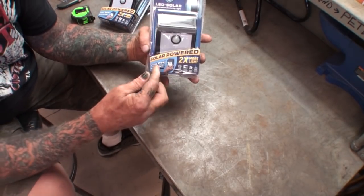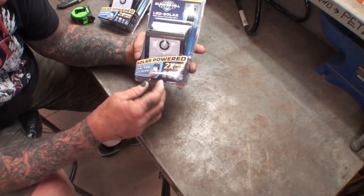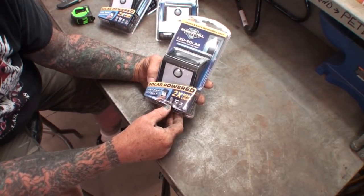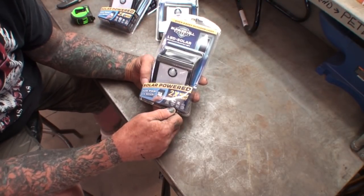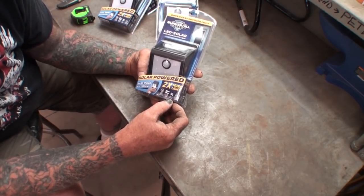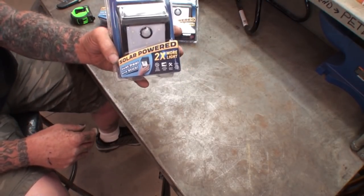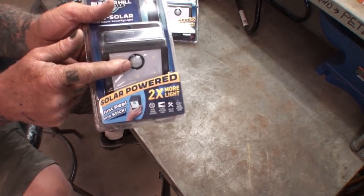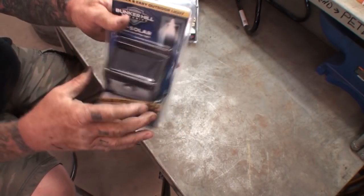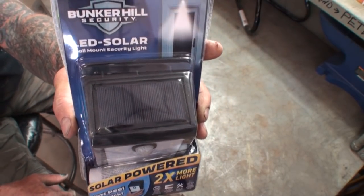Now on the front cover of it, it says solar powered, 2 times more light, just peel and stick. And then in the fine print right here, we're going to read that out. It says, never charge your batteries, approximately 23 feet detection range, easy to install, and motion activated on and off. So you've got your built-in motion activator here, you've got your 3x3 light, you've got your solar power here, and if you look real close right here, you can see there's a little screw on that if you want to screw that to the wall.